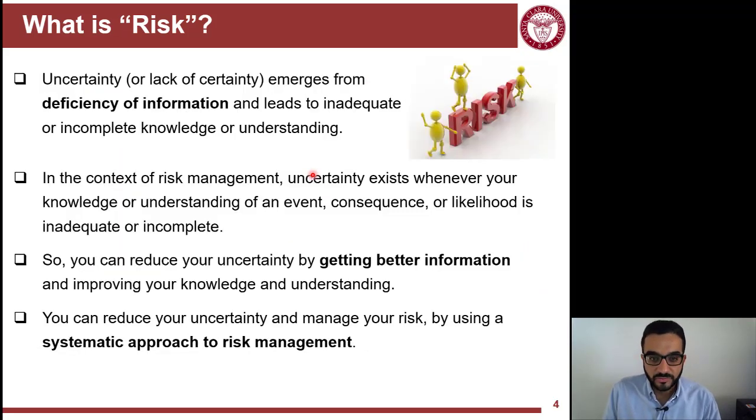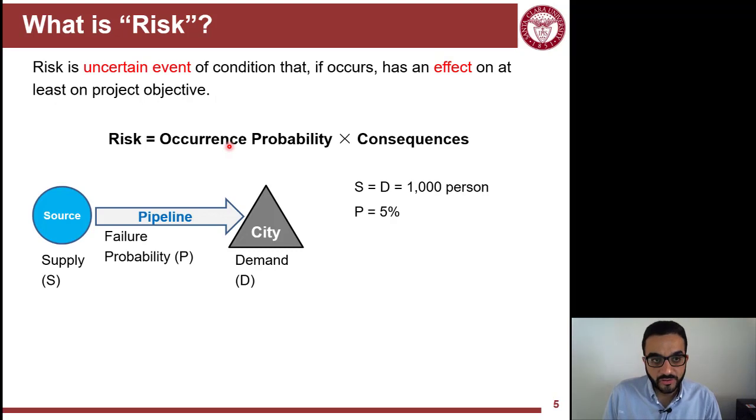with such uncertain events. So risk stems out of the deficiency of information. Whatever we do, we don't have all the information we need to get into a construction project. So you always have deficiency of information. You do your best to get the information as much as you can. So you go visit the site, you study the plans, you do all you can to reduce that deficiency of information, but still you will have some kind of information that's missing, and even you don't know you're missing. So you need a systematic process to manage such uncertainty and lack of information. And that's what is called risk management, and we'll see that.